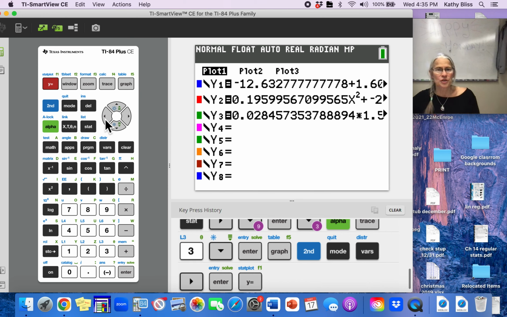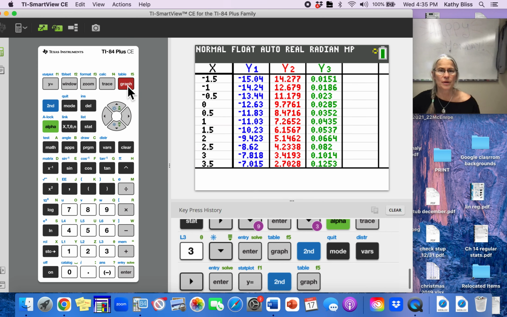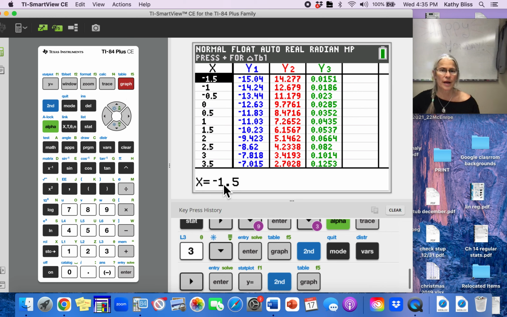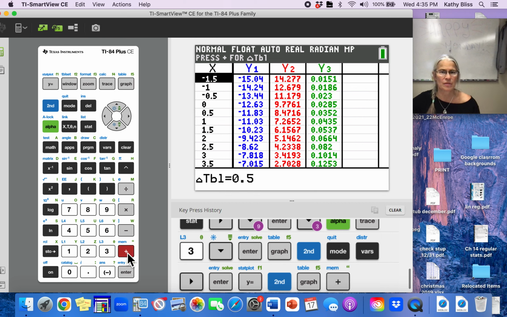And the last thing I want to show you, my friends, there's all your equations that you have. And you can look at a table of values. So if you go here to look at the table of values, here are your x values. Now mine go by 0.5. And I'm going to use the plus handle here to change my table of values. And I'm going to go by ones.